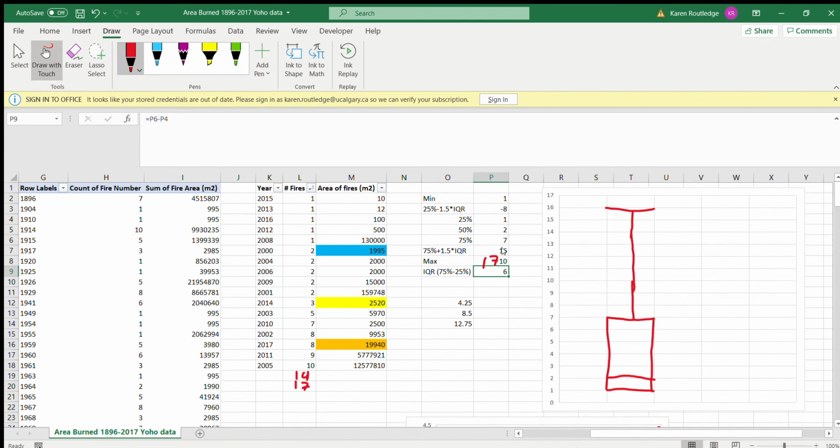So there's our whisker, but we still have a data point that is not represented in this graph. So any remaining data that are greater than the whisker, and same thing if we had data that was less than our bottom whisker, any of those data points are represented with a dot. So we have one data point at 17, so we would draw that data point up here as a dot for 17, which is greater than our whisker. So that is how that works.